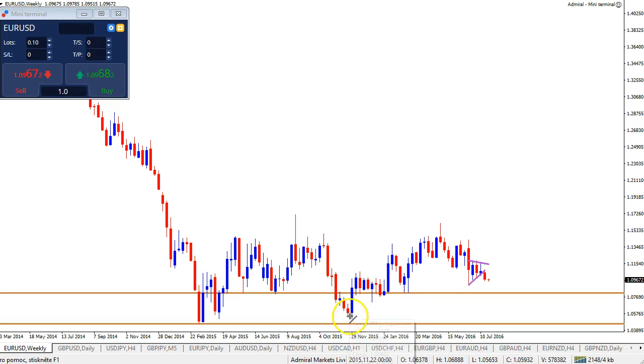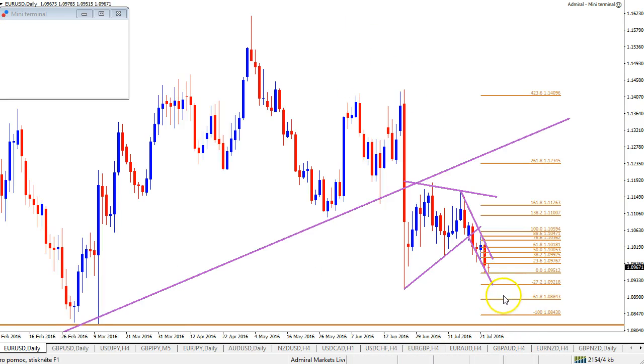For the moment, though, we are seeing a breakout below this trend line, and we're seeing basically price make lower lows and lower highs. The next target is 108. We'll have to see how price responds there before we can think about bigger targets. For the moment, that seems the most likely target.